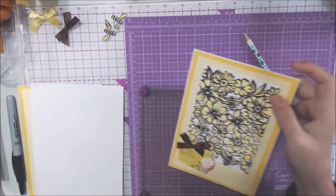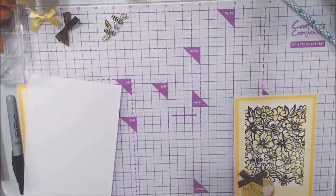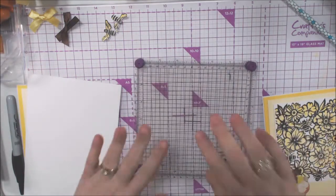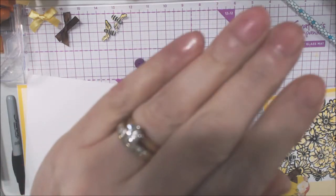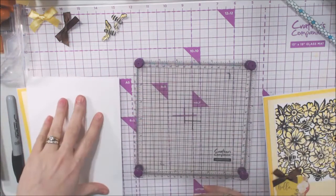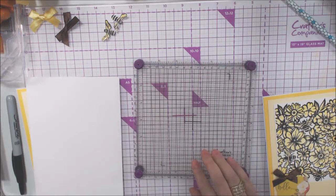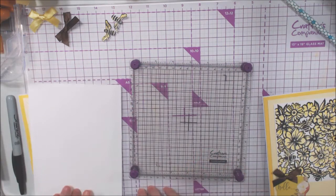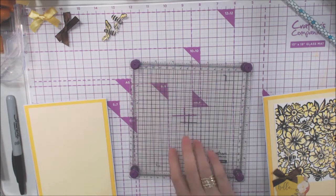But here's the thing. I have to move my platform here to the table next to me, because if I try to stand up and do this, all you'll see, the camera is like right, see how close I am? Yeah, if I try to bend over, you'll just see my head. So I'll put the stamps on here and bring it over there, and stamp them over there, because otherwise it's ridiculous.